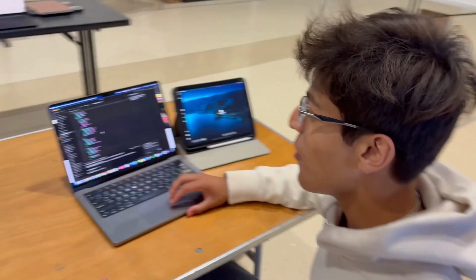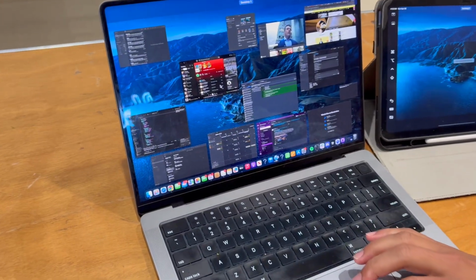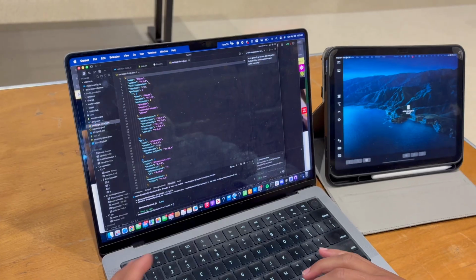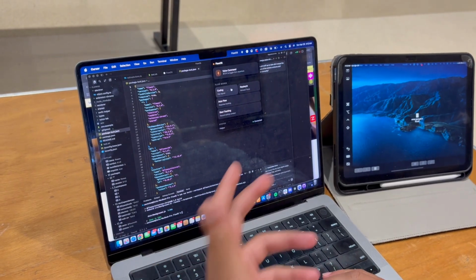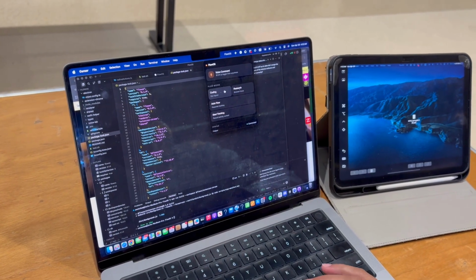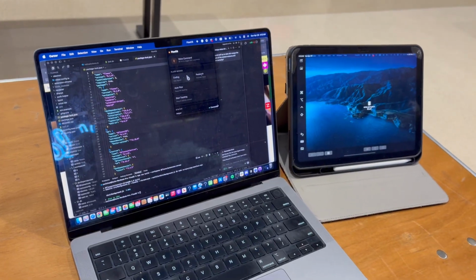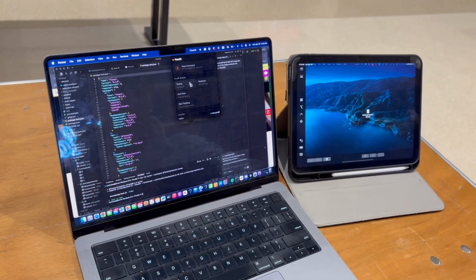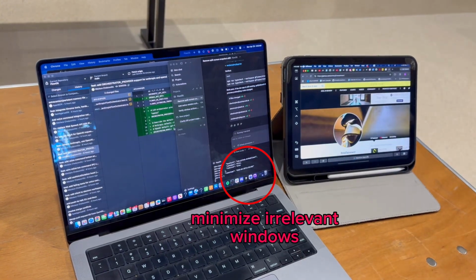This is why you need FlowOS. I have just as many windows as them, just as many tabs as them, but I have FlowOS. I want to do coding. I want to lock in on coding. I can easily just go to my flow modes and press coding, and it'll organize my whole desktop for me. It'll minimize all the irrelevant windows, do a split screen, and it'll open up Chrome on the right.